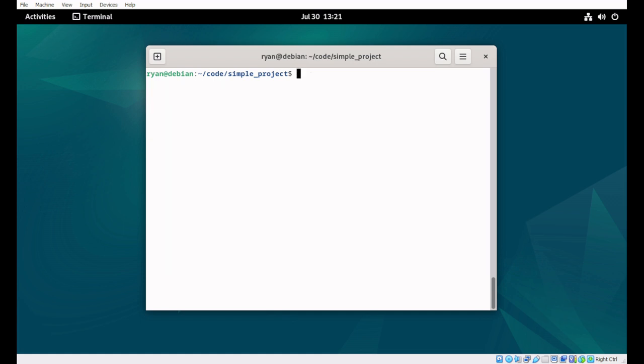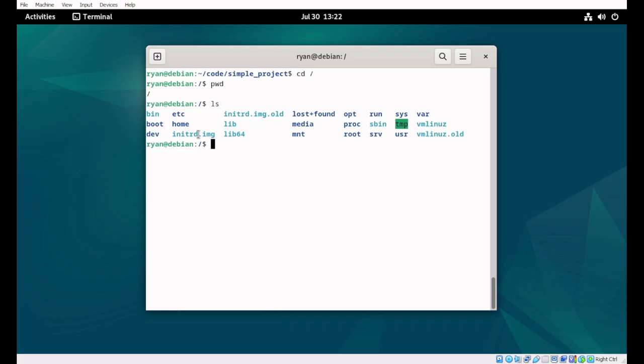And the last, let's clear the screen. The last cool thing we can do is change directory /. This will take us to the root directory, which contains all other files or directories like we talked about earlier. So if we hit enter, and then print working directory, we can see we're just in the / directory. We can do a list. So we can see these are all directories that live in the root directory, and they're all really important for your computer to run. You have executable files and whatnot.